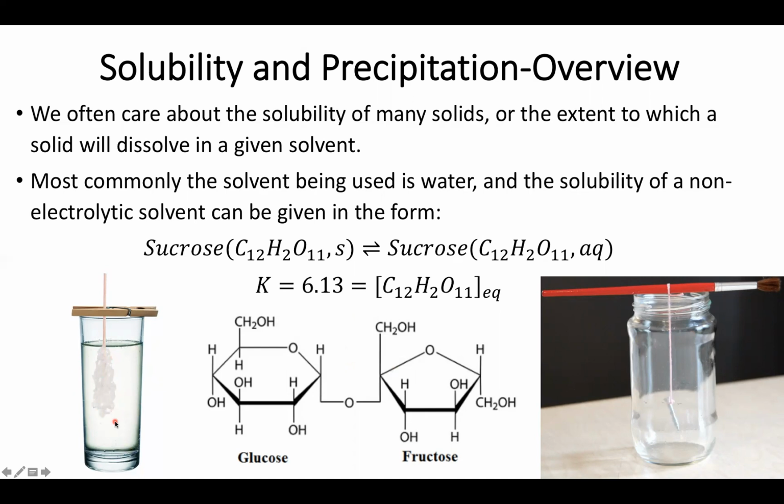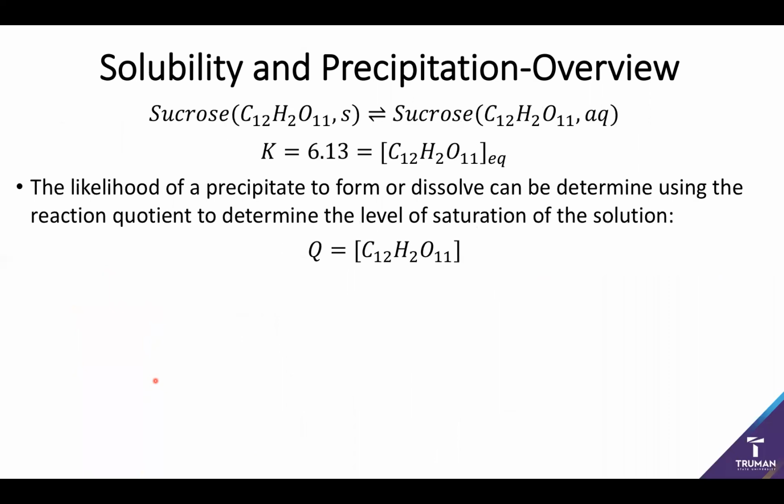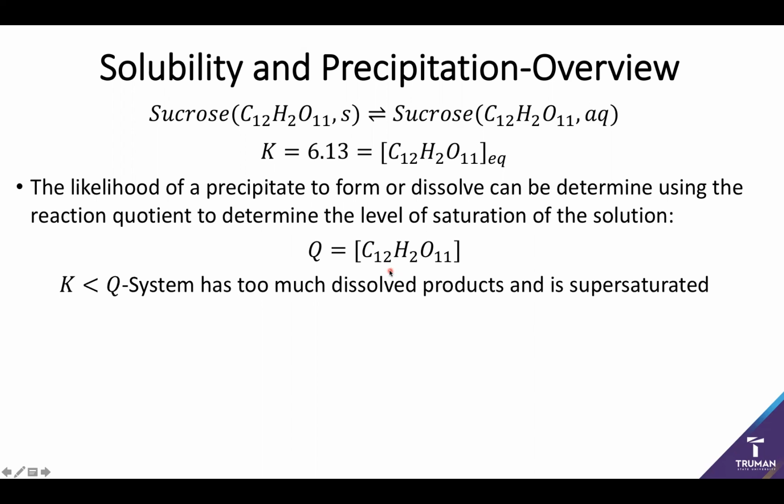Generally, when we're constructing these equilibrium equations, one of the things that we really care about is the likelihood of the system either dissolving or forming a solid. We can figure this out by looking at the level of saturation of the solution. As a quick review, we can do this using the equilibrium constant and the reaction quotient. The equilibrium constant tells you exactly how much of the dissolved species is present in water at equilibrium, so essentially at a saturation level. However, the reaction quotient tells you how much of my products and reactants are there at a given moment in time. So if our Q is larger than our K, it means that we have way too much dissolved product, because again, products over reactants, and this is called a supersaturated solution. I have too much of my dissolved species in solution, and it will tend to go to the left and form a solid.